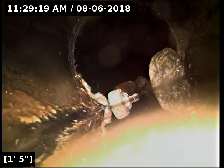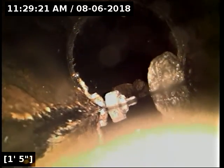Now these right here we're looking at look like paper towels or wipes. These should not be going down the line to begin with. But my concern here is whatever is going on, it's causing stuff to collect at that particular spot there. And there's a toilet flush going past. And the amount of stuff that built up here when I first came through, I shoved a pretty large wad of debris out of the way.